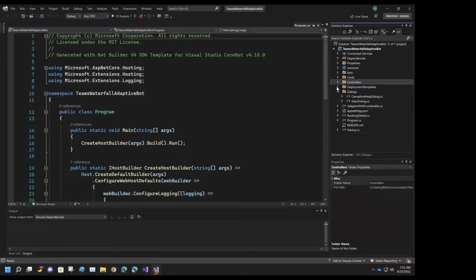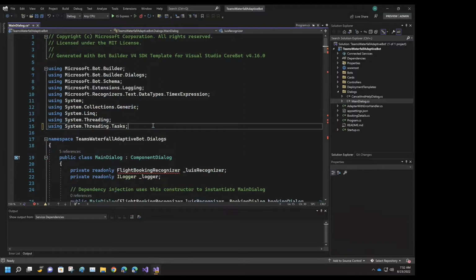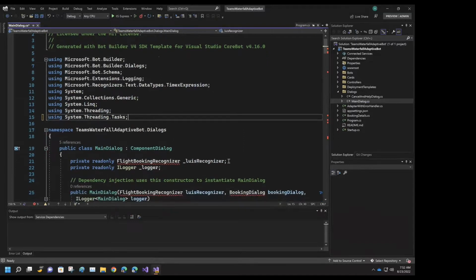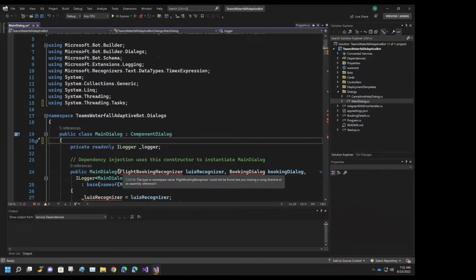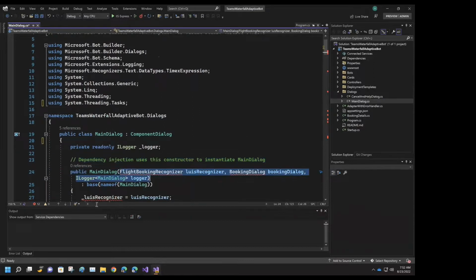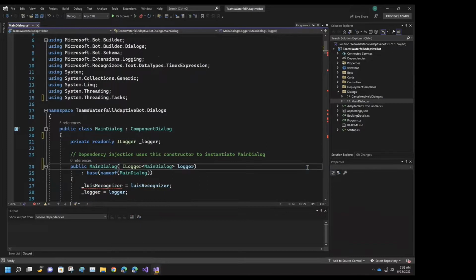So I'll go to the main dialog and delete some of the stubs that we do not require. I have increased the size of my workspace so that the code will be visible to you. I'm just deleting a few things. We do this process in most of our videos, so you might be aware if you are following our channel.